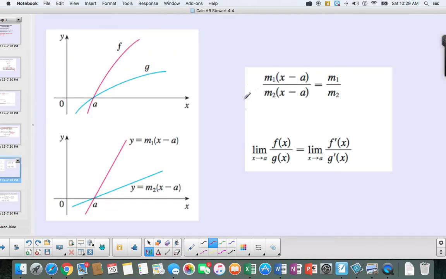Why does that work? Well, graphically, let's talk about it. These two functions, their value at a is 0, so these are roots. Instead of using the functions, let's use their linearizations. Using their linearizations will give us great approximations for what we're doing. So here is the quotient of the two functions in their linearization form. That reduces to the slopes, and we know that slopes are derivatives. And so that's why L'Hopital's rule is happening.